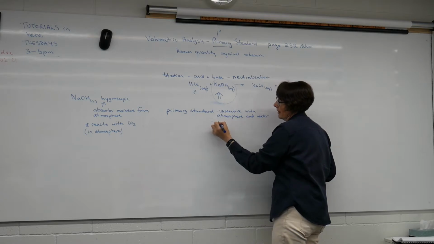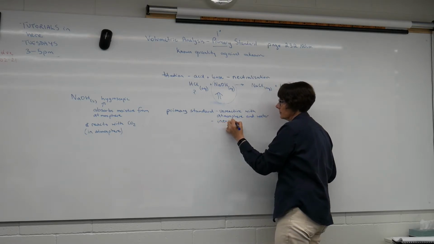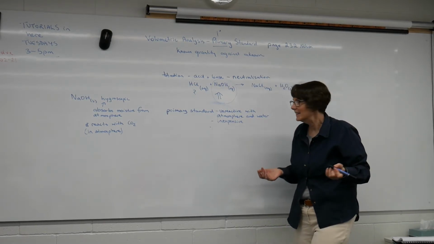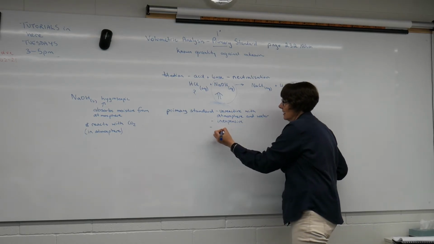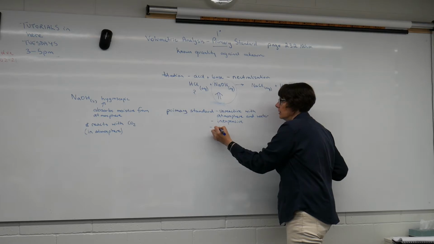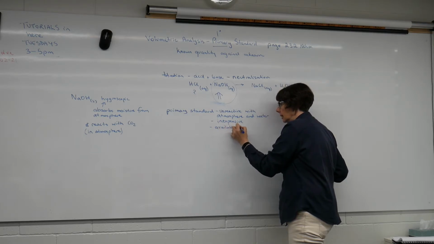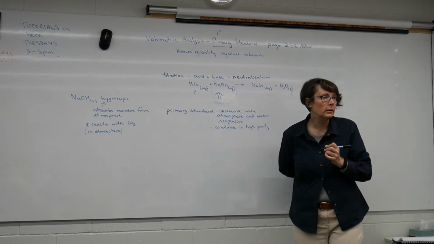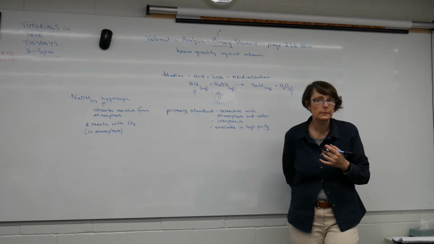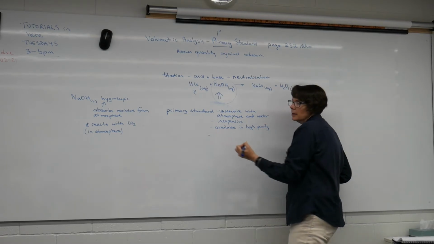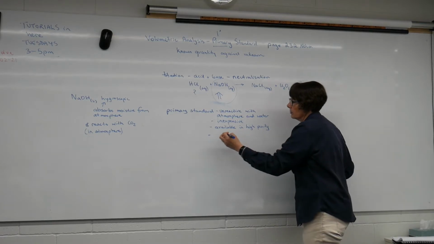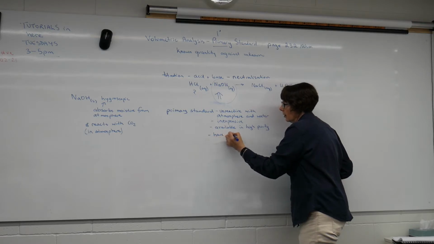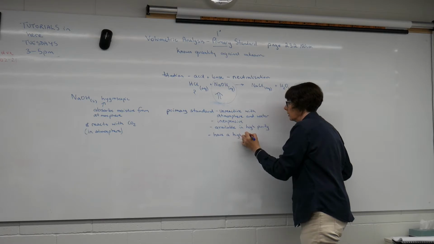Hopefully it is inexpensive, because we all know that scientists are poor. We want it to be available in high purity, and so it's not going to be contaminated with other things. Here's a hard one for you. Well, maybe a hard one. We want it to have a high molar mass.